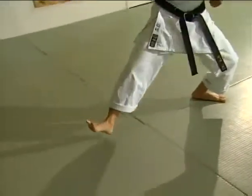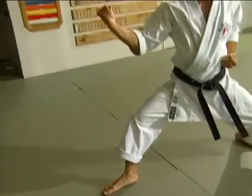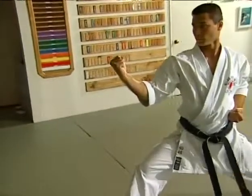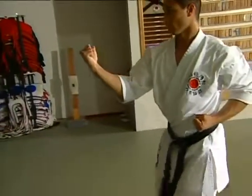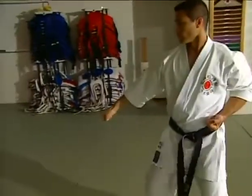Pick up your right foot, coming down into a kokutsudachi. Cross over with your left foot. Bend your right knee before kicking with a maigiri. Rotate hip and shoulders on all punches and blocks.